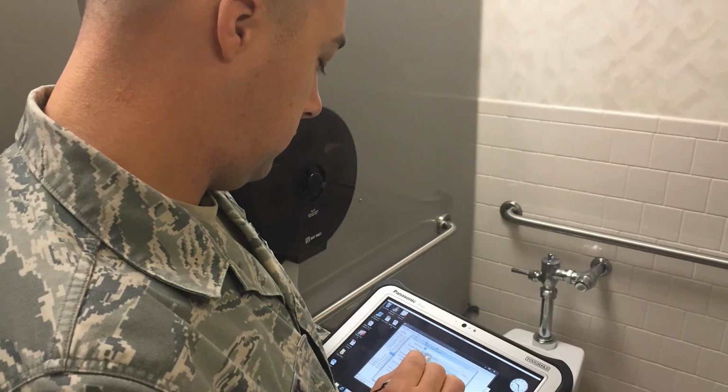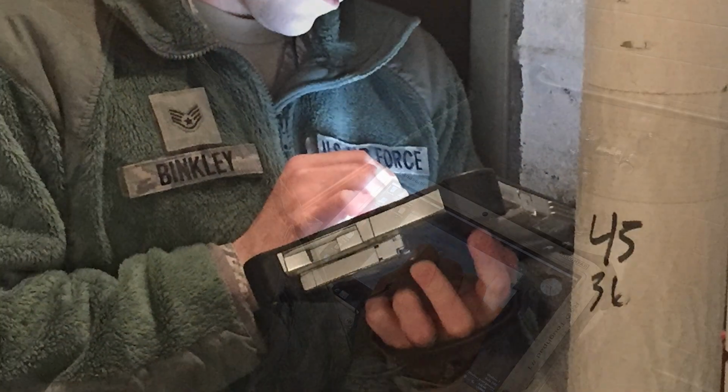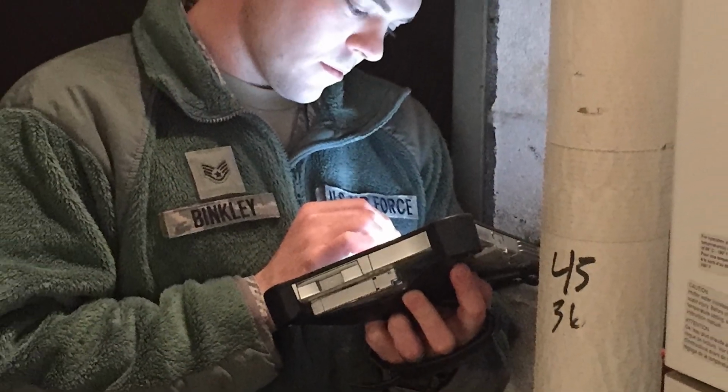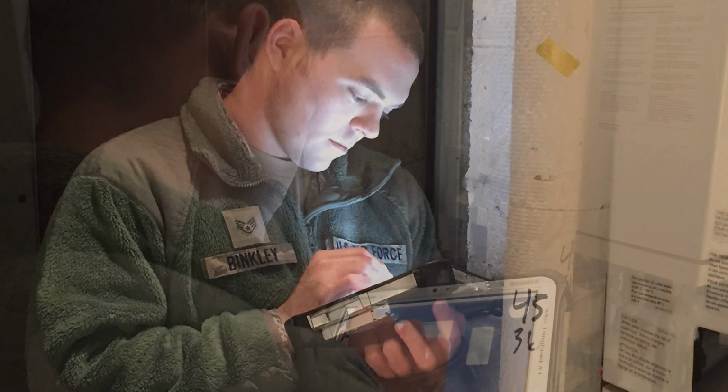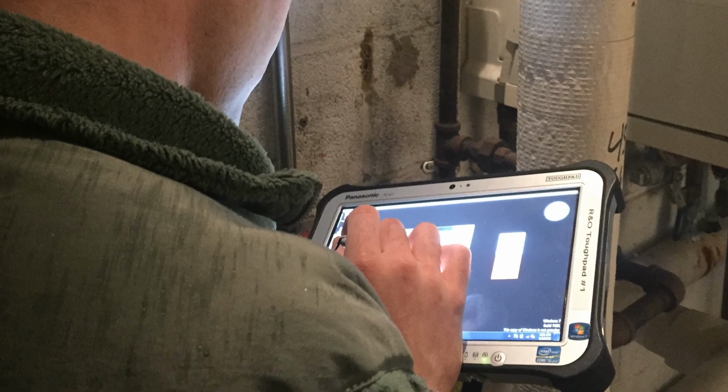We all benefited from the FCA work as the airmen developed a better understanding of the installation's infrastructure challenges from a more strategic perspective after they returned back to their shops. Additionally, we were successful in using electronic tablets that were previously used for aircraft maintenance on our base to gather that data and transfer it back into Builder, which will ultimately go back into Tririga when we fill the system on the 5th of October.